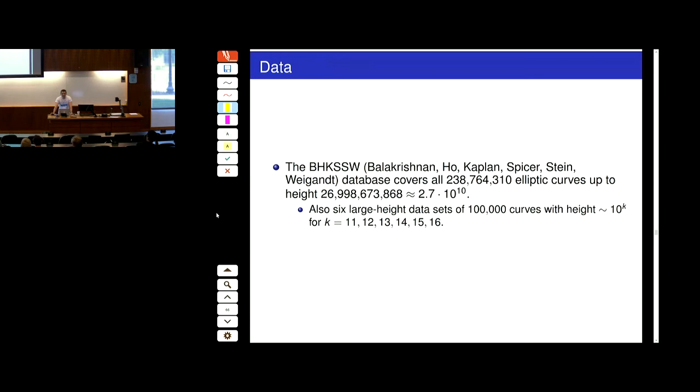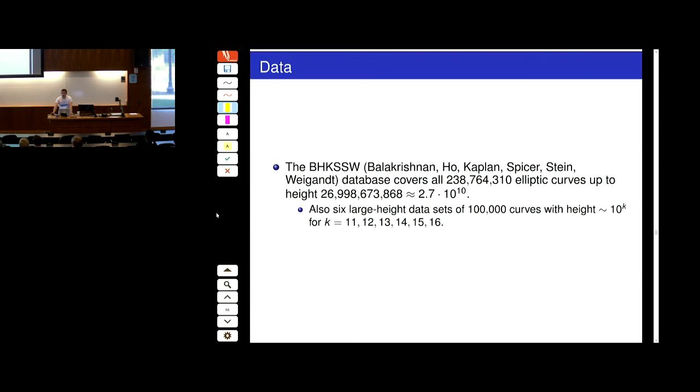But remember that the naive height was defined as the max of a cube and a square. So if you take the cube root of that number, that height, it's not that big. It says that the coefficients go up to about 10 to the 4, so up to 10,000? That doesn't seem like a lot once you actually think about it. So there's just 238 million elliptic curves, as I said. It still feels like if you were trying to look at the density of primes and you were counting up to 10, you would get a very different impression of how many primes there are overall. So you have to be careful with the data.